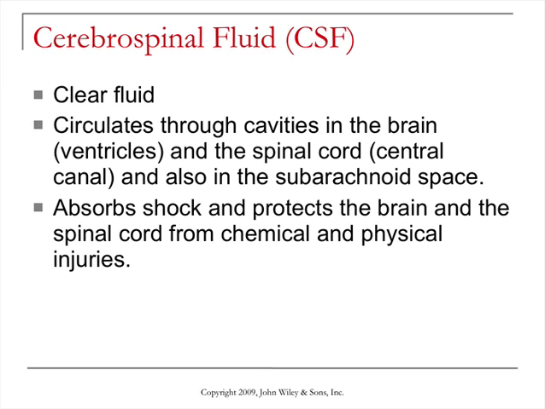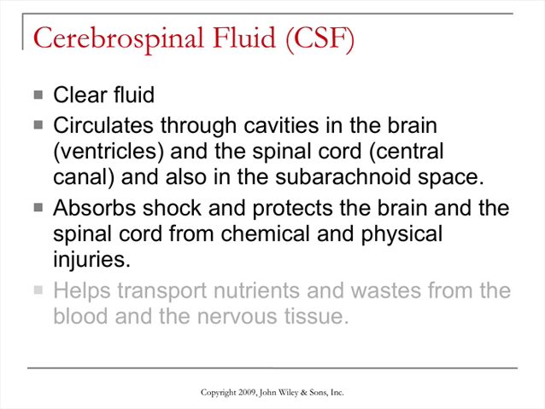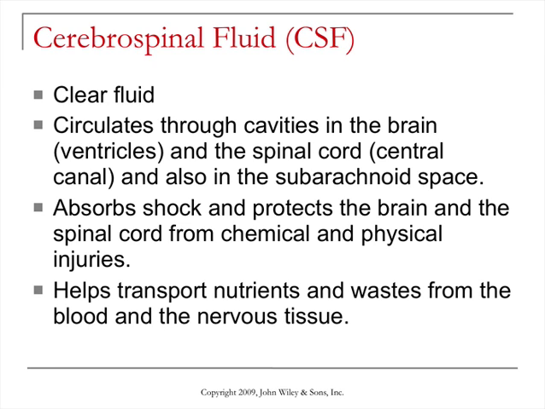The cerebrospinal fluid has a variety of functions. One of them is mechanical protection. It absorbs shock and therefore protects the brain and the spinal cord. It also provides chemical protection. The ionic composition of the cerebrospinal fluid within the brain helps to keep the neurons working properly. And thirdly, the cerebrospinal fluid helps transport nutrients and waste between the blood and the nervous tissue.